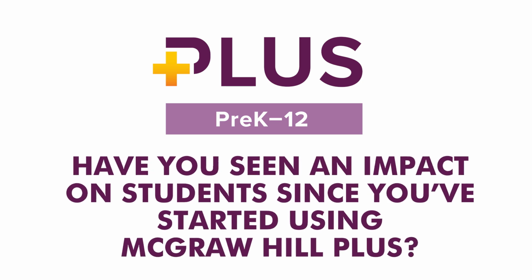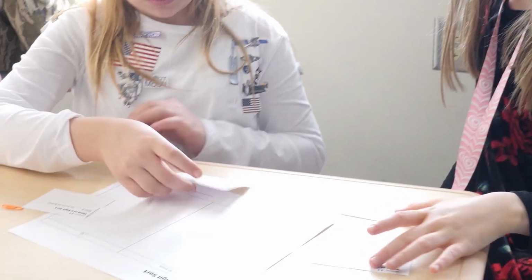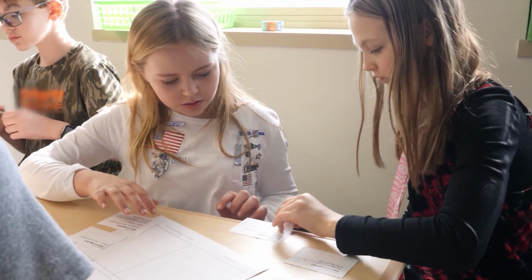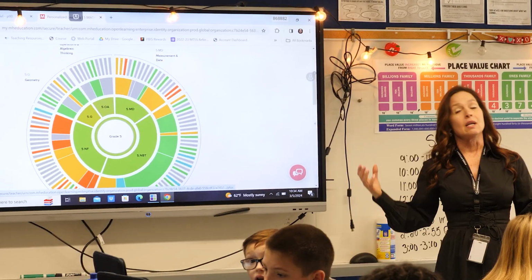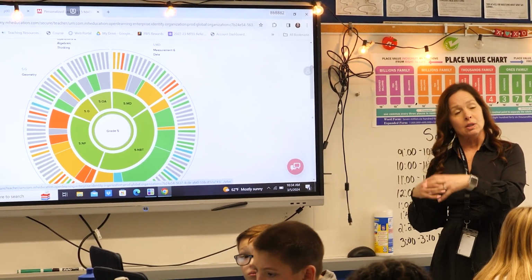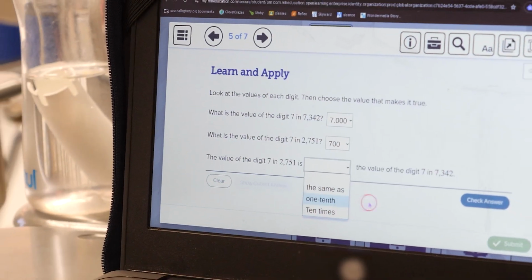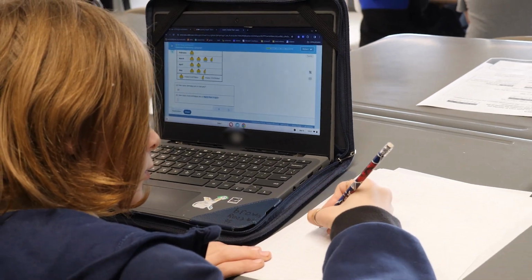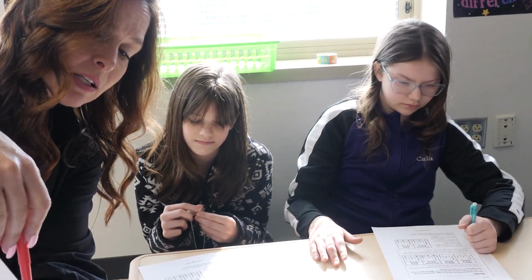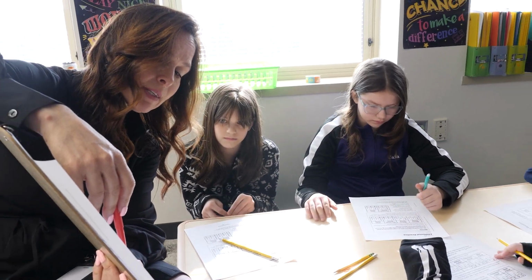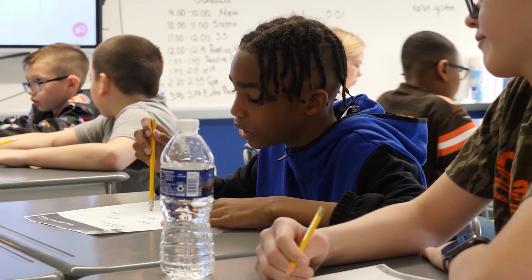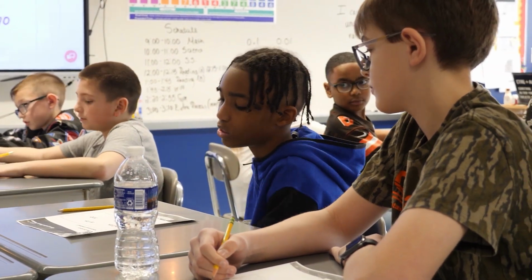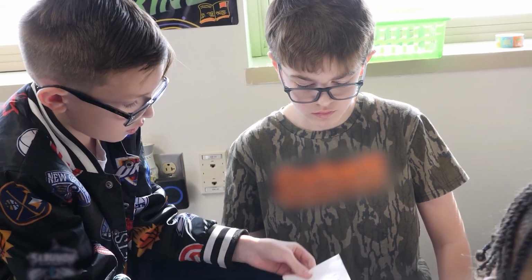The absolute favorite part of Math Every Day, I think, is their center rotation. When they get to interact with the other students, go to their little rotation centers. I have something planned based on how they're achieving in the MH Plus area. I use the MH Plus graphing system, the pie chart, to look at exactly where the students are in each of the core areas. And based on what they need is how I'm going to set up my centers. So if I have a group of students who are working in one specific topic, it's like, okay, let's continue with this. Then I set up my next group of 4 or 5 students. They're working in this area, so this is what I need to do with them.